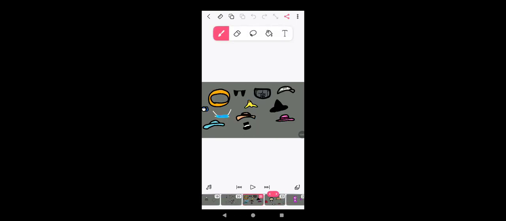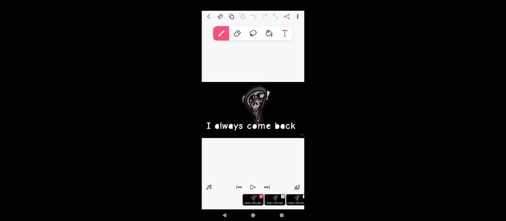I also made a bunch of cosmetics. If you're wondering how I did the cosmetics, basically I got inspired by this other guy named Jack or something like that. So this is how I made the cosmetics. First things first, I go to image, and I just put the image of my cosmetic, like let's say the stick from Gorilla Tag. So I just import it. If I don't know how to draw a single cosmetic, I just get an image of it, like the finger painter. Exactly. So yeah, that's how I make my Gorilla Tag drawings.